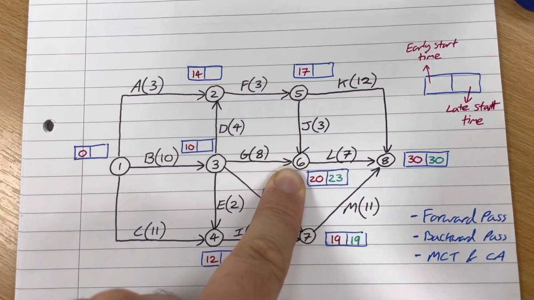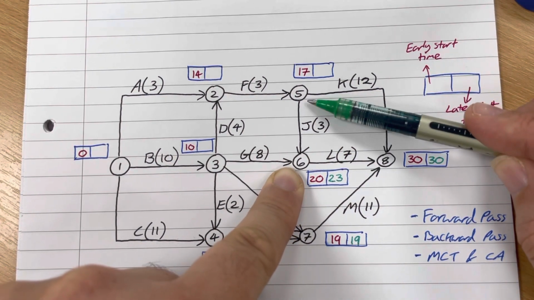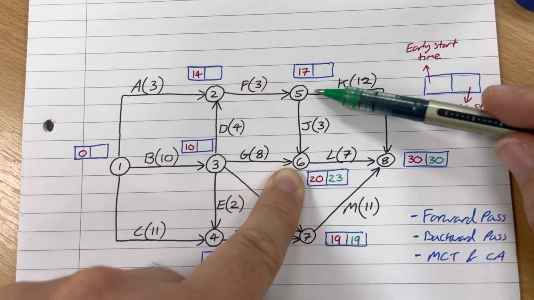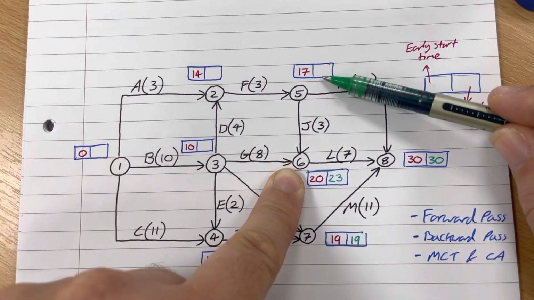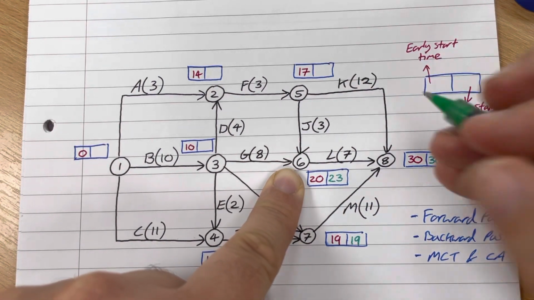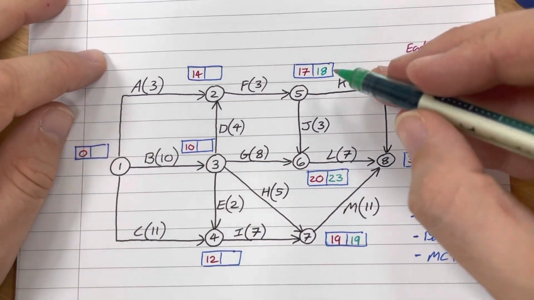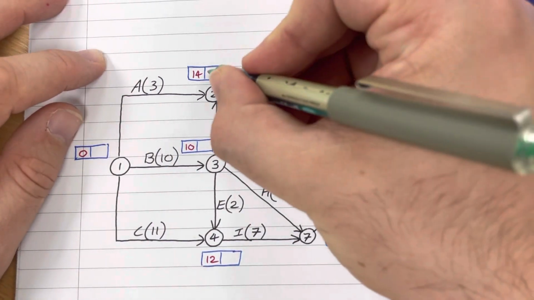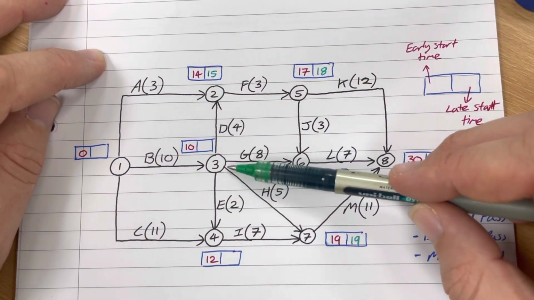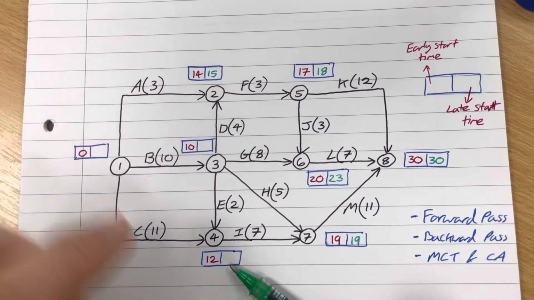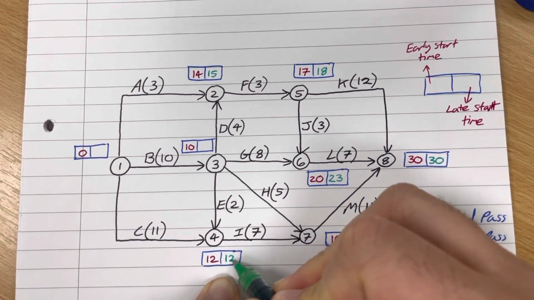As I continue in this manner, I'm taking the smallest number if I have a choice. So node number 5, I've got 30 minus 12, which is 18. And I've got 23 minus 3, which is 20. So I've got a choice of 18 or 20, and I'll take the smallest. So that is 18. Keep going. 18 minus 3 is only one input. I get a 15 in there. This one's got loads of inputs. I'm going to come back to that. This one's got one input. 19 minus 7 is 12. So 12 gets put in there.